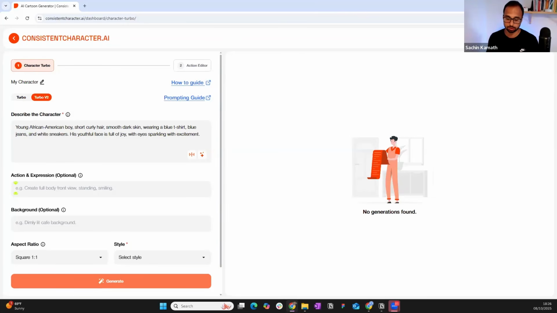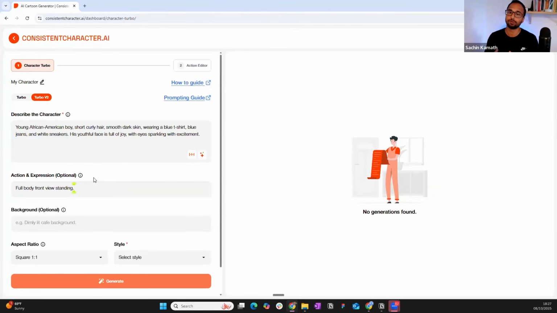The best way to start doing this is to create a full body front view of your character. And I'll tell you why. This is because once you have your full body front view of the character that you want as part of your stories and you want to create different scenes with the character, if you have it full body with front view, you can create variations very consistently because the AI has a very good view of the full character and the details of the character, right?